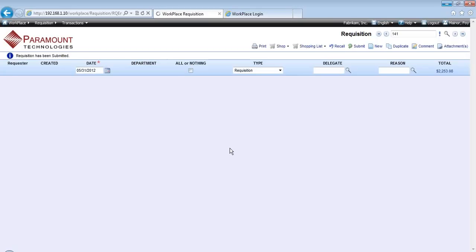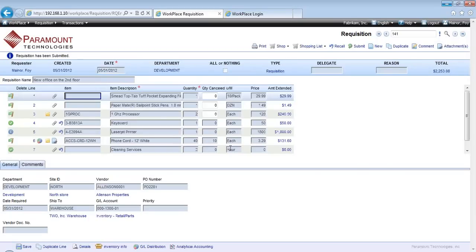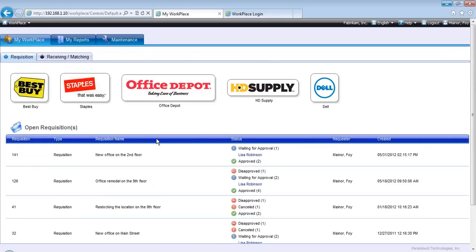So that is Workplace eProcurement, from requisition entry all the way through invoice matching and then canceling items on a PO. There are other modules that we have available, like Request for Quote, where you can take requisitions, send them out to bid to the vendor. The vendors can click on a link in an email and reply and populate the Request for Quote information. We also have vendor contracts, where you can set up and maintain contracts with the vendors in order to enforce pricing or track spending, and that's additional functionality that is available here as well. And then again, depending upon your back office or financial system, there could be other interfaces that are available too.